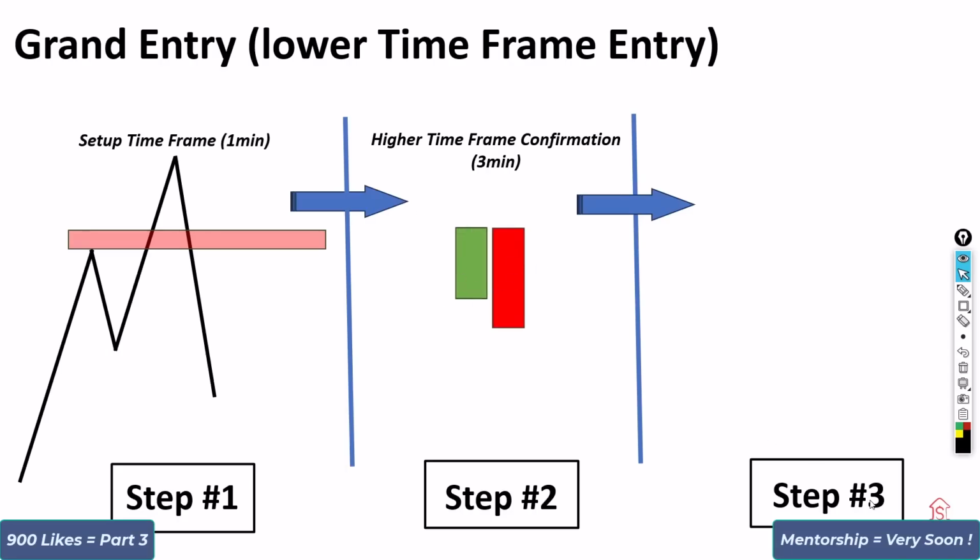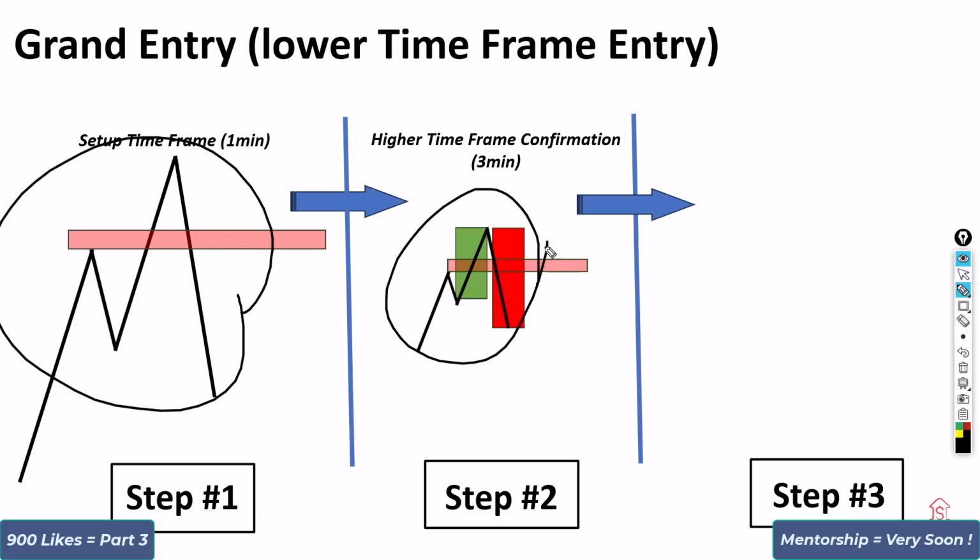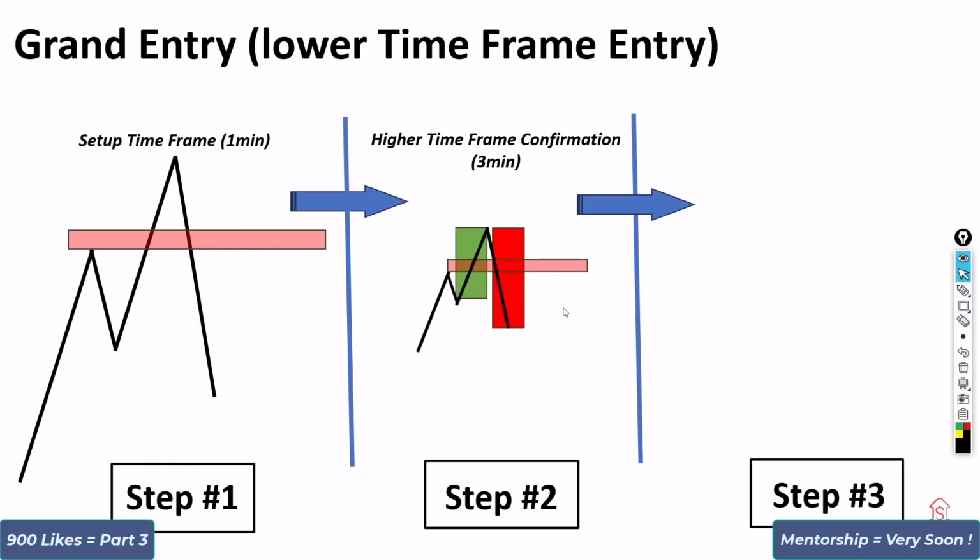What is step number 3? Step number 3 is having a precise entry when the price comes up here. The precise entry is going to happen inside of this zone. If this is the shoulder of this QM, the precise entry is going to be here. All right, so let's see. You see that? This is the setup happening inside of this engulfing pattern. So we got step 2, higher time frame confirmation. Now it's time to go for step 3.